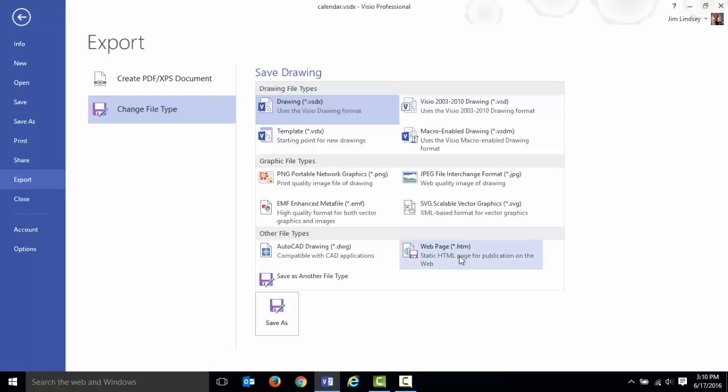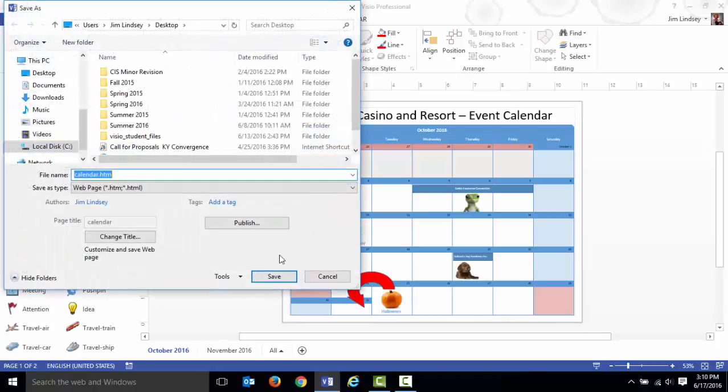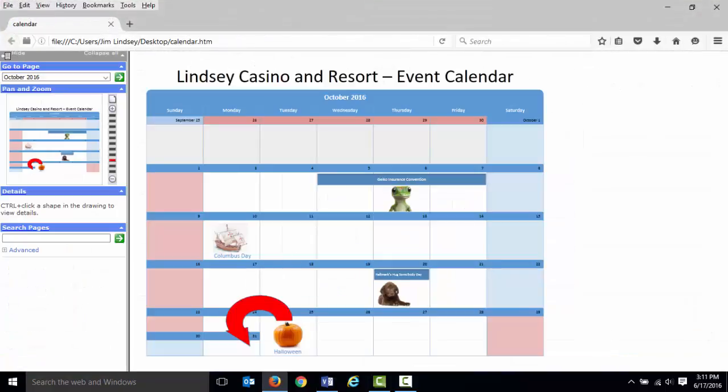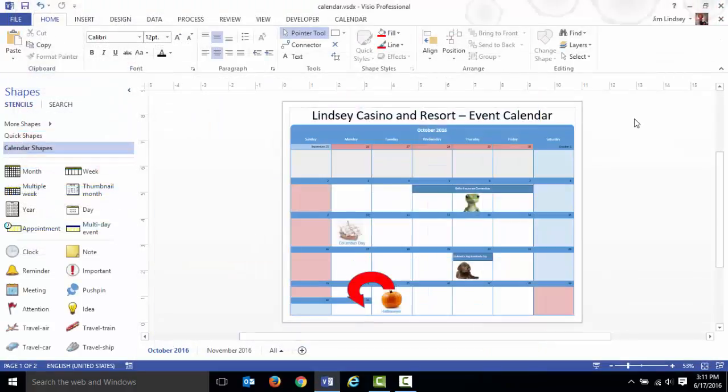We're going to go to a web page, which creates an HTML file and an HTML folder from our work. I'm going to hit Save As. I'm going to say, where do you want to put this? And I'll just put it on my desktop because that's where my work is currently saved. And so it's going to make that HTML file in a folder there. I'll hit Save. And there it is. Let me go ahead and close that up so you can see what that looks like.